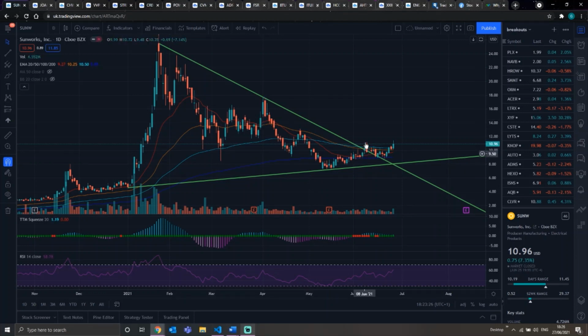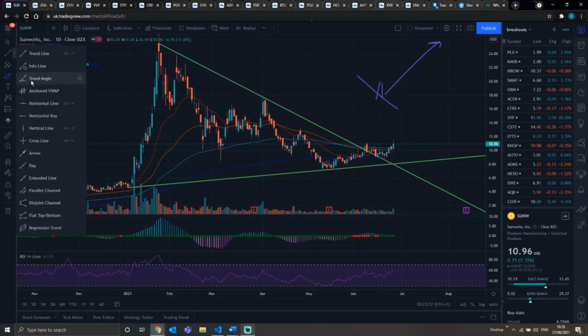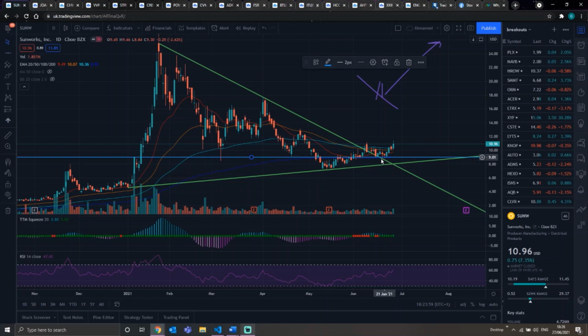What we'll see is it will break out and it will retest, and not always will it just retest like what we see in the kind of drawings, where it pops out and it retests once and then it's just off and that's it, and you've got your move. This is more likely what happens unless something happens, whether it's a sector movement or whether they get hit by some good PR. You'll see it just kind of run down the outside of the trend line until it hits that support again, and finds a support level again. And obviously it found support in the kind of level over here.